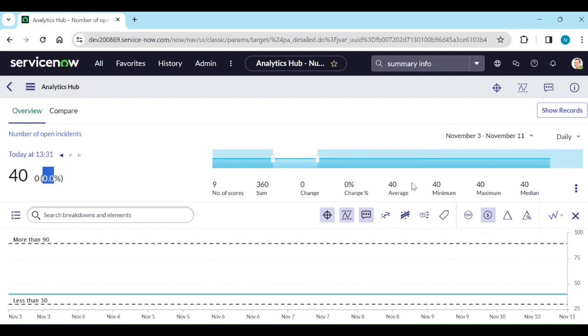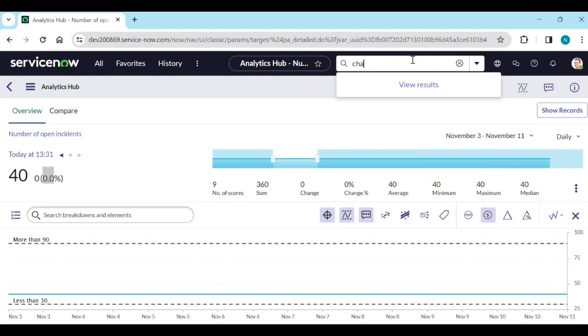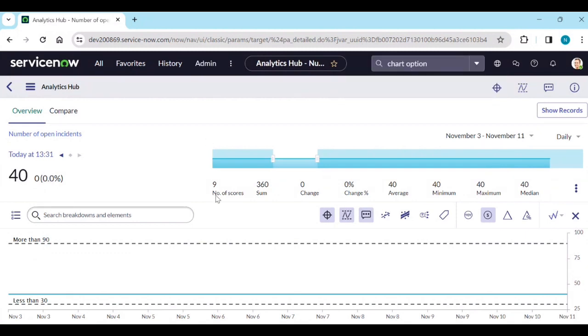And this is chart options. In chart options is the number of scores. How many scores are there from November 3 to November 11? How many days? 9 days, so 9 scores. Sum: how many from those incidents? 360.